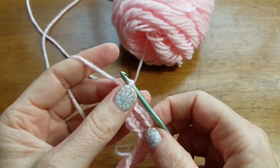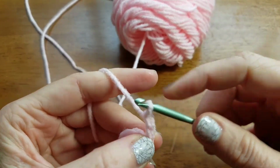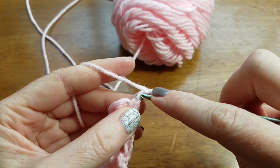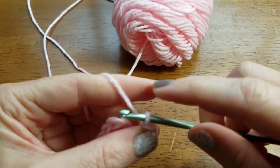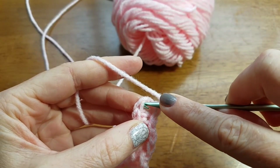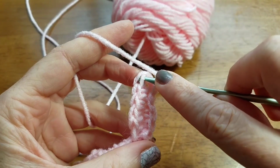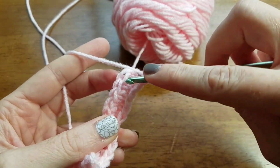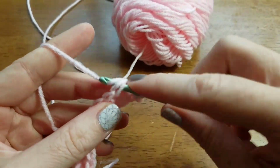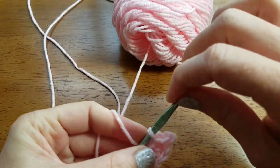Now we're going to do a picot stitch, chain 2, we're going to slip stitch into that first stitch we just made, and then we're going to slip stitch into this next stitch here. So let me show you what that looks like on mine, right there. It just adds this pointed tip.